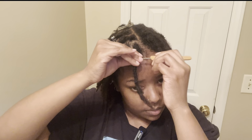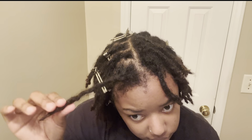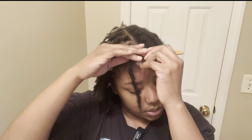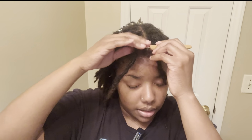So yeah. As you can see, that hair is in this lock, except, see how it's a little loose at the top? Just go ahead and do a little bit more. But I honestly love that because I have pretty much two locks' worth of hair on each side of my head. Well, one on this side, one on this side. I showed you guys, I was trying to crochet them together, like either twist them or braid them and crochet it together so I could start a new lock.